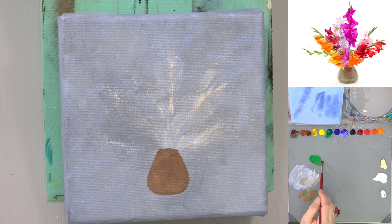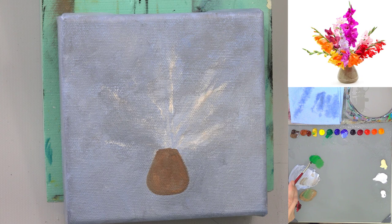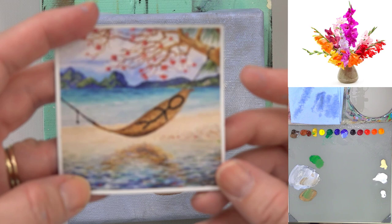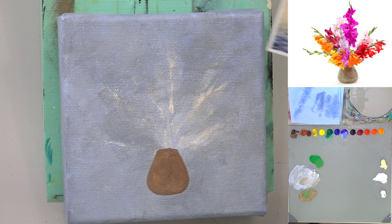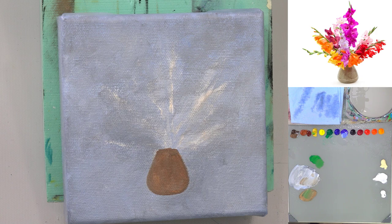The slogan contest for the t-shirts, if you missed what the thing was, let me see if I can get it out really quick here without dumping everything on the ground. Mark made this. This was his version of my hammock painting, and he put his stick man in there. He tends to do this from time to time. So we don't forget the sweet shadow. Oh, yeah, and there is a shadow in there, too. There's the stickman shadow right there. That was the slogan. So we got some really fun slogans for that.